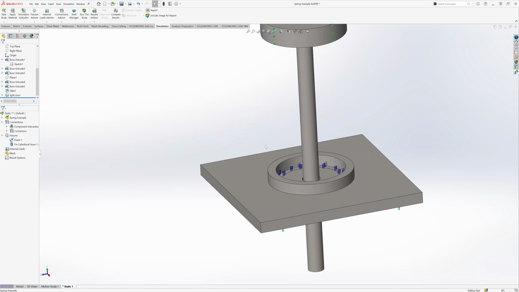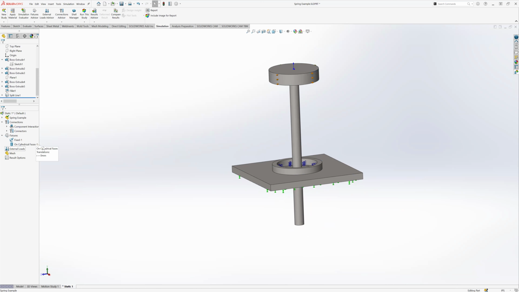Now let's do a load. Again, I'm kind of skipping around here. You can really do this in any order. Like I said, it's usually good to come from the top down to the bottom, but anything above mesh can really be changed at any time. It just depends; you can do it however you like. But especially if you're new to simulation, it's always good to follow the bouncing ball and come down the list.